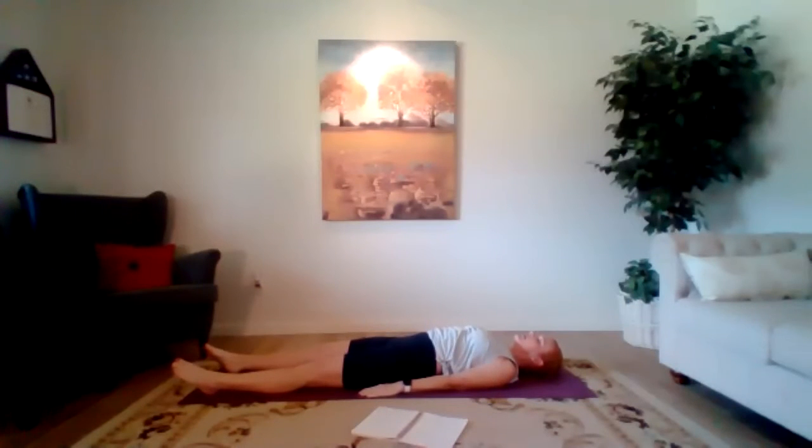We're going to stay on our back, and our arms are at our sides. Our chin is tucked. From here, we're going to come into fish pose. We spend a lot of time rounded. I want us to open up through the chest. Now, fish is not always accessible to everybody. Just see how you feel.